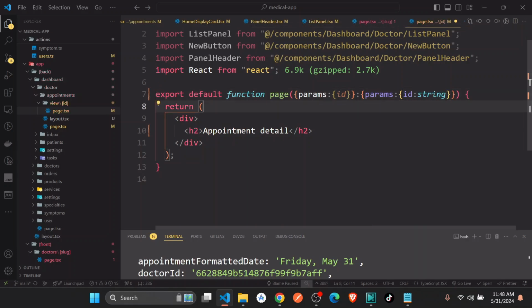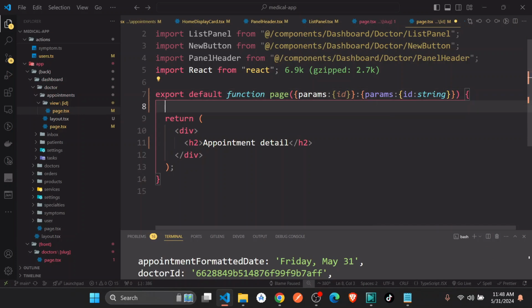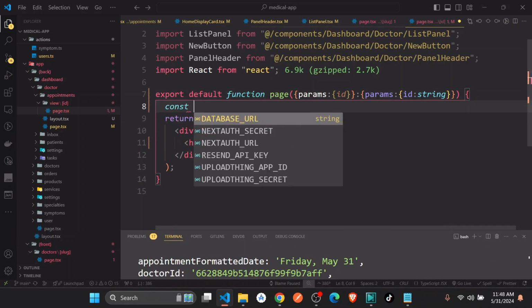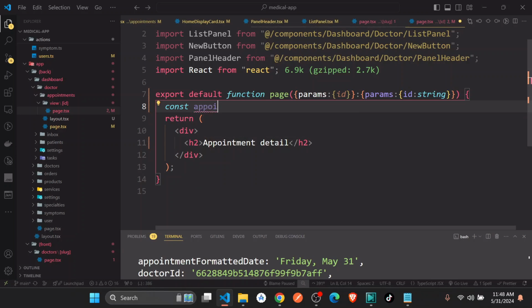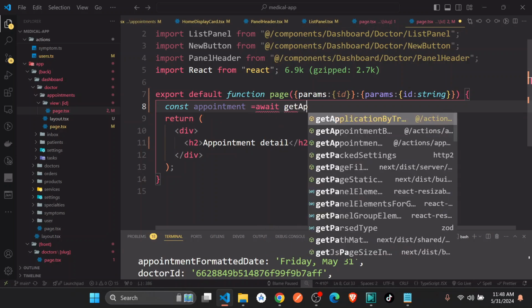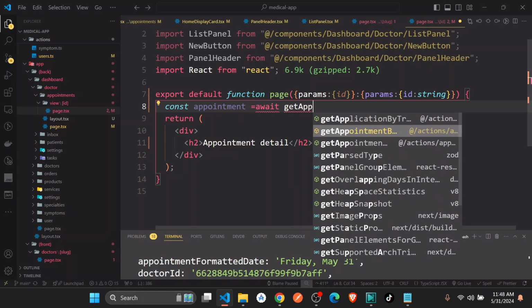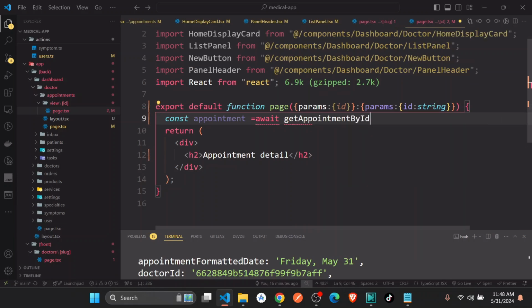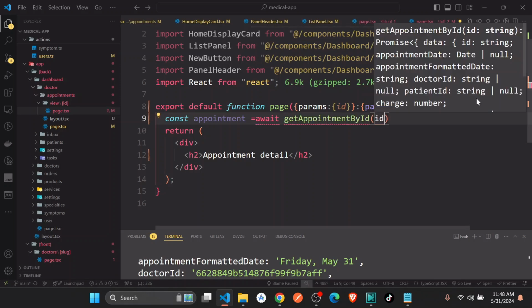So now down here, I say const appointment is equal to await get appointment. Did I just say get appointment by ID or something? I didn't know that we had that.